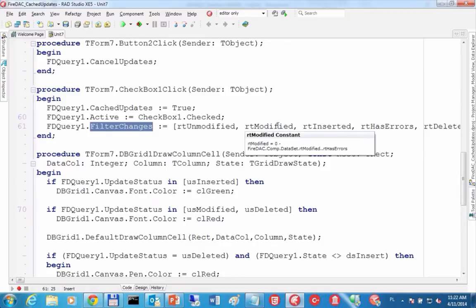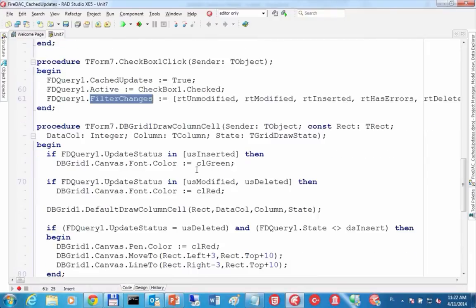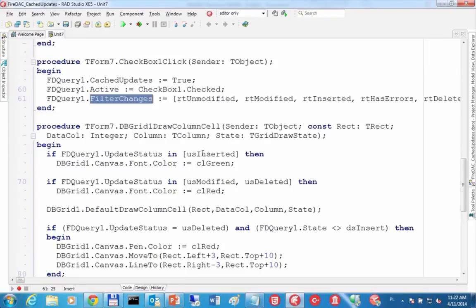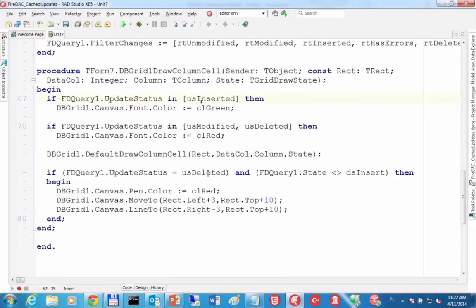So I can also see these records that have been deleted and are just waiting to send this information to the database. Also, there is some drawing code so I can see which records are which. So inserted are green, modified and deleted are red. If it's deleted, it will have the nice horizontal line.